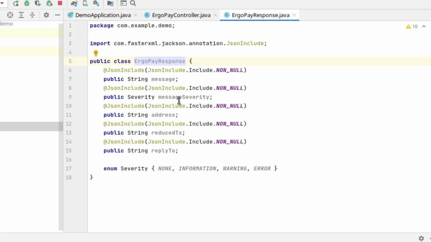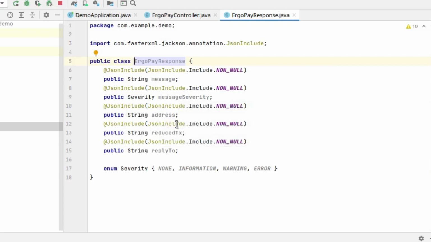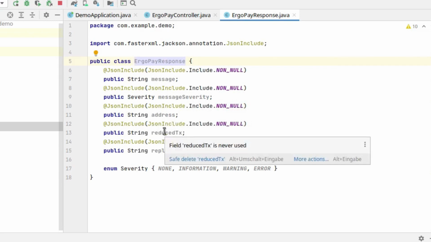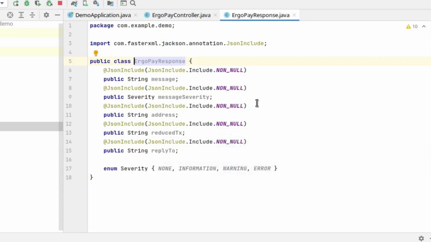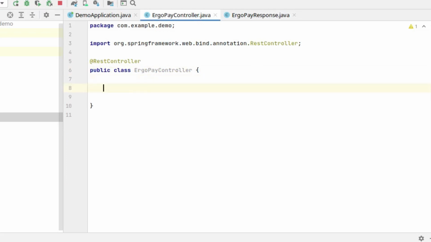Message for the user, message severity, P2PK address, the transaction that is prepared from our dApp, and an optional reply to URL where the wallet will send an answer when the user uploads the transaction to the blockchain. We won't use all these fields, but we will just make a little demo response.